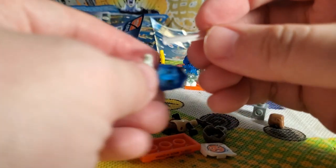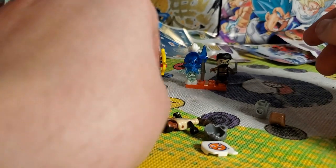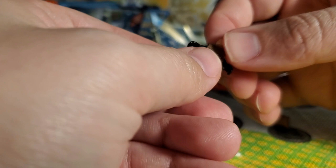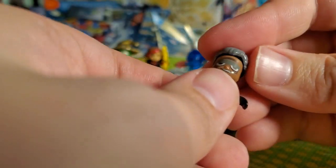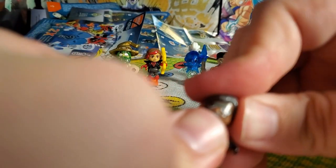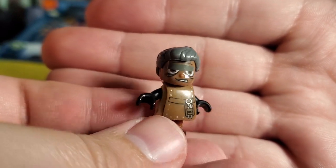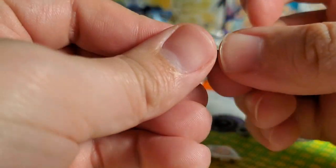Okay, come on. There we go. Got a scepter again. And then this guy is like a blacksmith or something. Because he gets... Yeah, he's got blacksmithing tongs. Kind of makes me think of a Final Fantasy character. Like a Cid. This grizzled aspect. Sort of has a Snake look to him, that face, from Metal Gear Solid. Metal Gear.